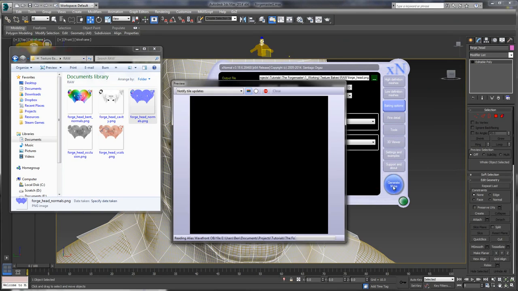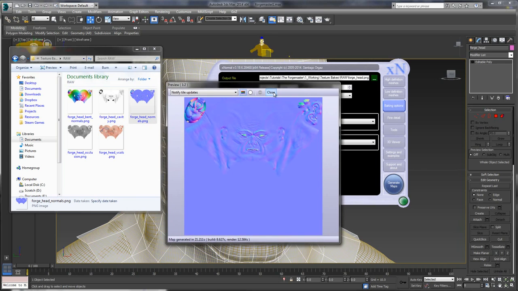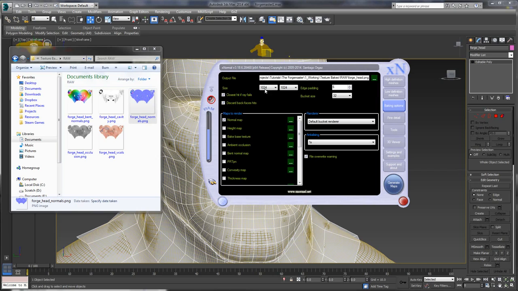Bake options, just generate again. I'll just pause this video again. And we got the same results again, so it looks like that's the best we're going to get. So that's alright, let's just go ahead and bake out some final textures. I like to bake them out at 4096 by 4096 just to give me some extra resolution to play with. Plus we'll also cut it down by half, so we'll get anti-aliasing for free.